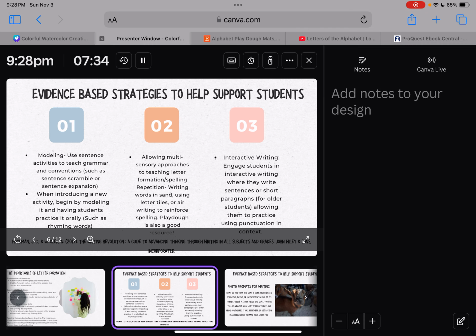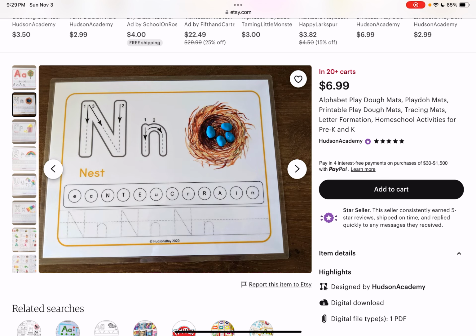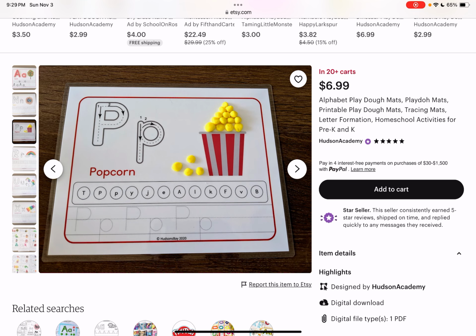I actually have a couple examples here of things that I use within my classroom. I have the letter A. The students added little apples to the trees. I really love things like this because then the students are also getting to practice on those dotted lines. And I love this resource. I think it's so fun for students to do. Kindergarten students, preschool students, you can use something like this. It's very simple, but kids will remember it.